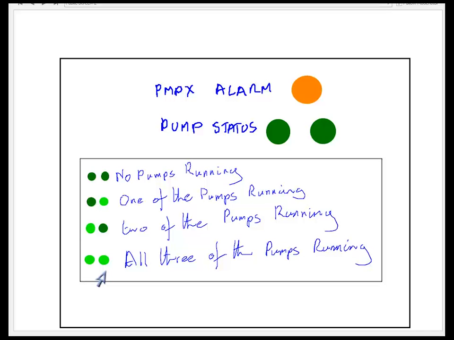Now this is a code, and by reading the code we can see the different statuses. What I could have done is just one green lamp for each pump. But by doing it in a code form like this, instead of having 3 green lights, I only have to have 2 green lights. And the more pumps there are, the easier it gets. So this is a code which allows me to give lots of statuses, but with only a very limited number of lights.